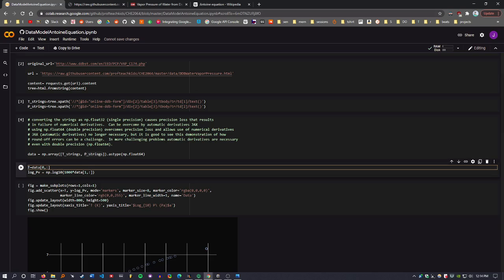So in here, we're saving a new variable as the temperature and pulling all values from the first entry in this data variable. 0 denotes the first entry, so 0 will be all of the T strings pulled into T. And we're saving another variable as the log of the vapor pressure.